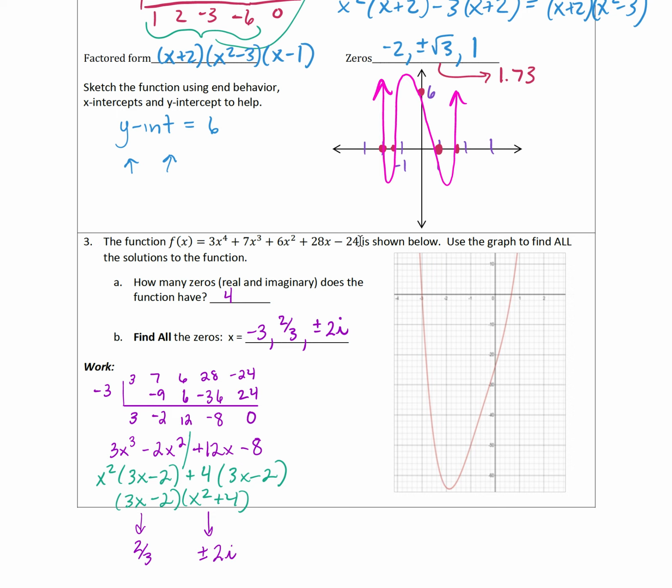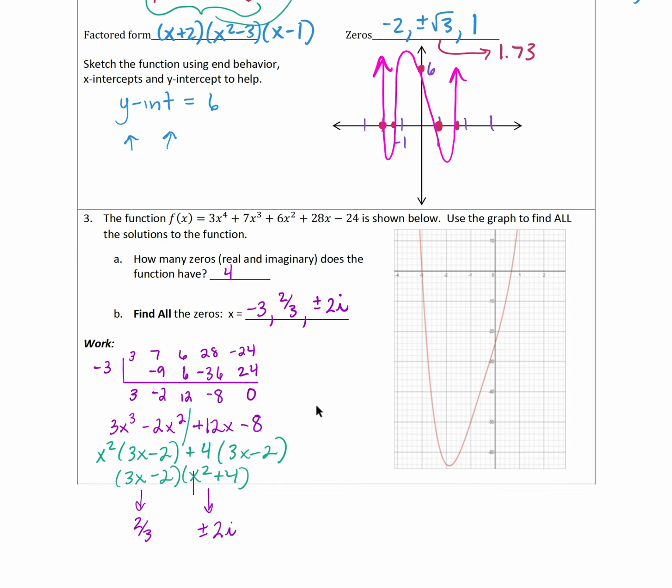You know the y-intercept is -24, so go down there and look, (0, -24), and it follows the general shape. Now, there's not like 2 other humps in there like there is up here in the pink, and that's just this particular version of x to the 4th doesn't have it.